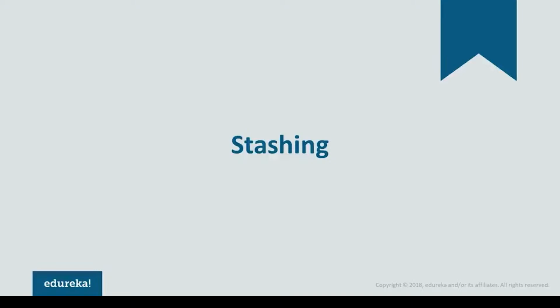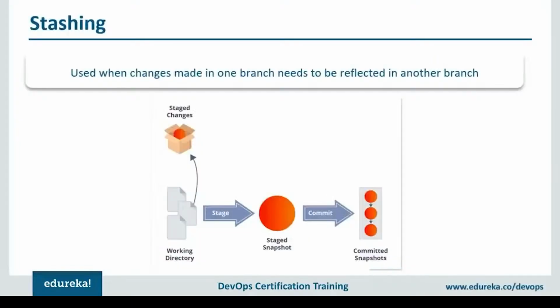Now that you've understood what parallel development is and what Git offers regarding parallel development, let's move on to another important operation in Git, that is stashing. Git stashing is a way of creating a checkpoint for uncommitted changes. It saves all the changes to a temporary location so that the user can perform other tasks such as switching branches, reverting, etc. These changes can be reapplied anywhere.